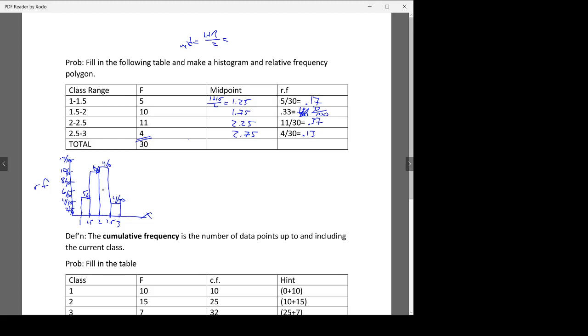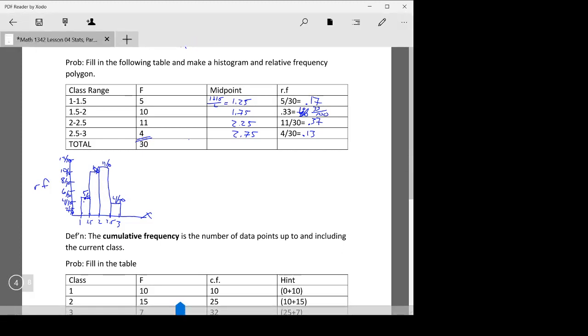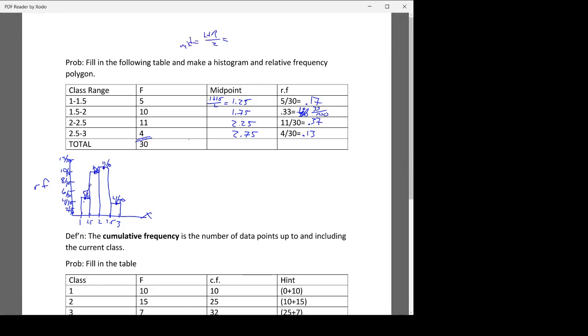Okay, so on this guy here, if we want a relative frequency polygon, we take the midpoint, so 1.25 would be right here, and then here, and here, here. And to make the polygon, we connect them. So these are relative frequencies now. And that's the polygon. So the polygon really looks like, I'm going to kind of try to copy it here. Something like that. Like just pretend that I highlighted these four and grabbed them and dragged them over and just kind of got all the rest of the trash out of the way. And you say, oh, this is kind of interesting. Look, things are going up and then they just tank. So maybe there's something to analyze in that.